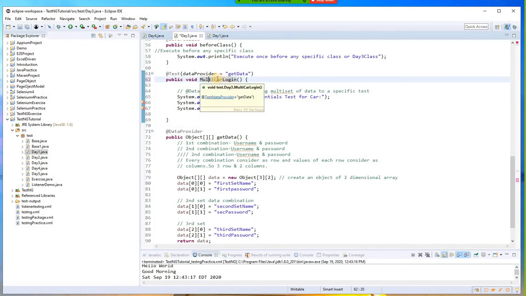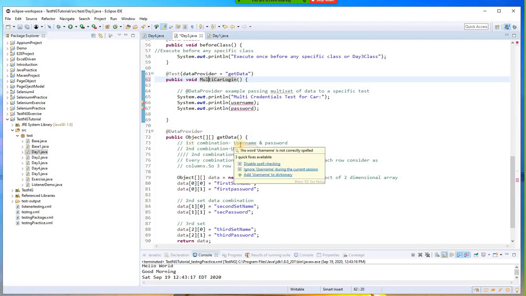So to do this, first of all you have to create a separate method where you are going to initialize all the data, and you are going to call that method from your test method. So first you are going to create a method to hold or initialize the data you are going to enter.